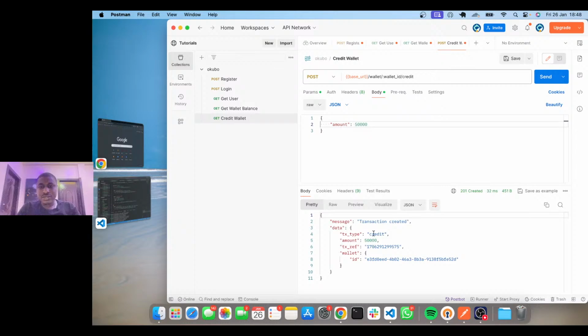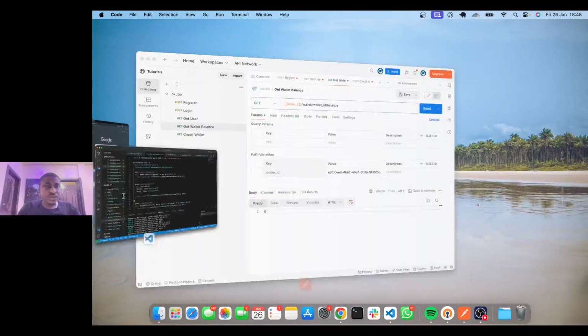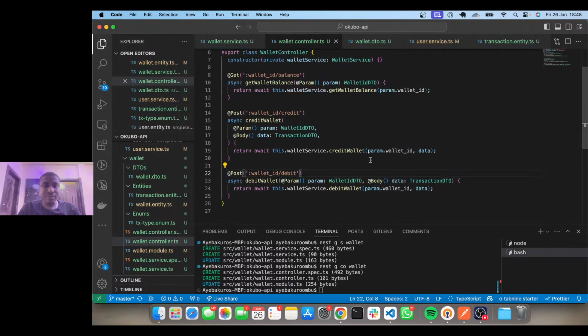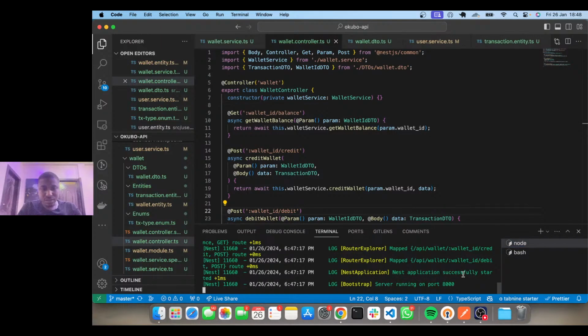Remember, we're adding using the extra lines. So yep, credits is returned, transaction reference is generated, and wallet. So if we call our get wallet balance, ooh, 0. Okay, what's the issue? Chances are our transaction hasn't synchronized yet.